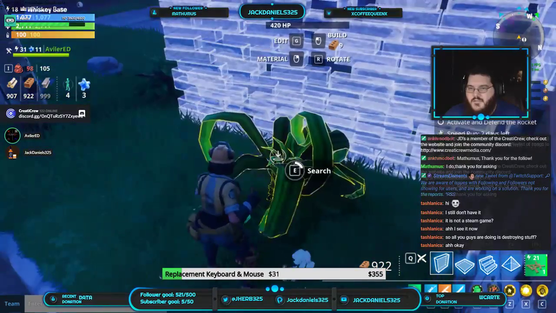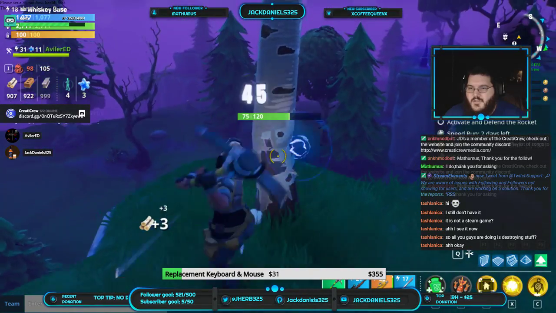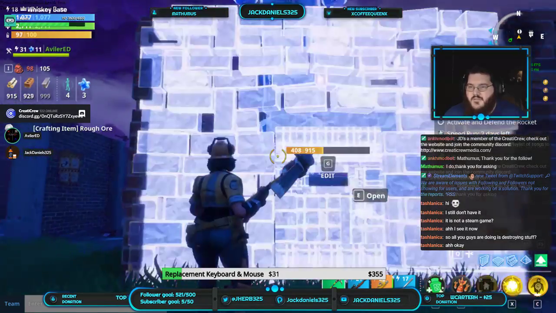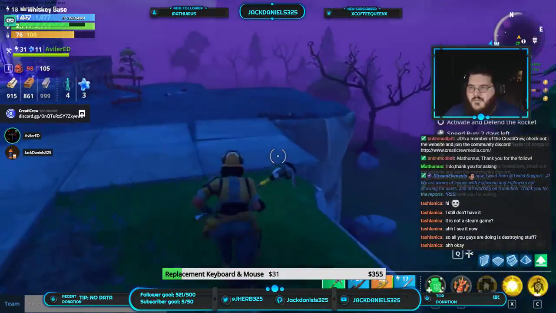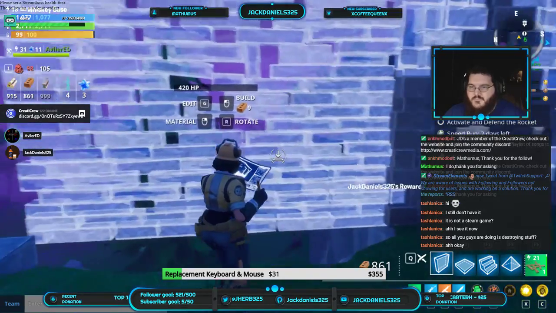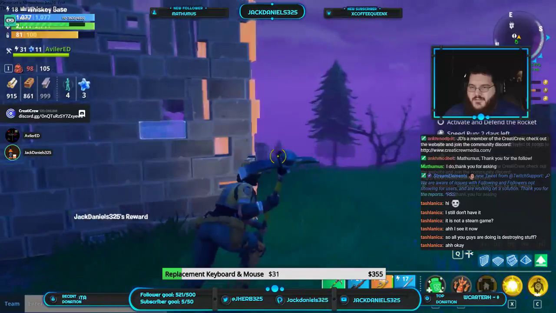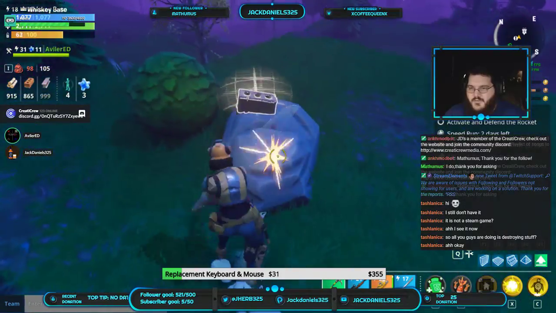So I got one vortex here. So we'll go over here. Got Bill. Oh, come on. All the parts there. Just get might be coming through here.